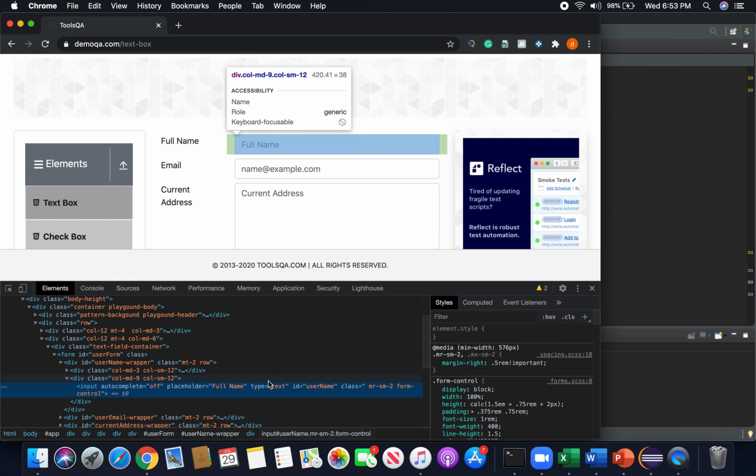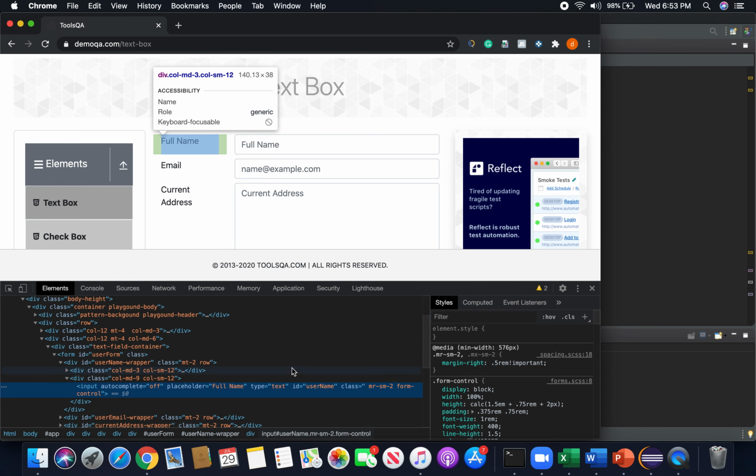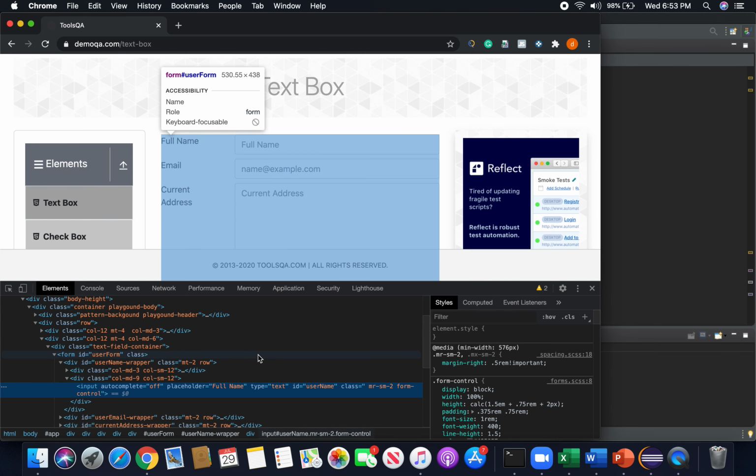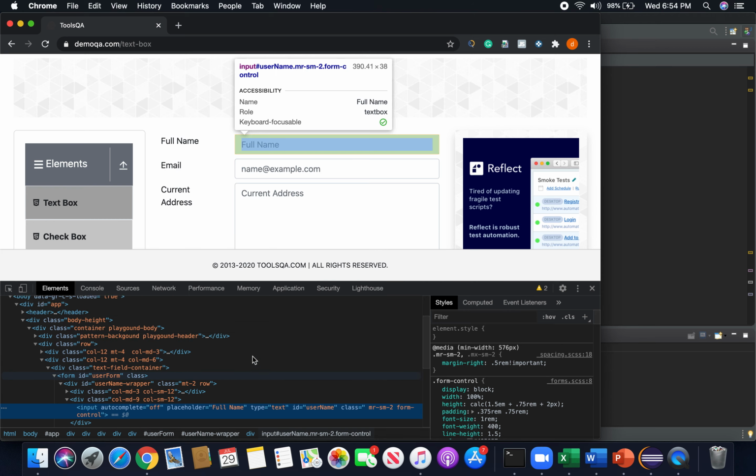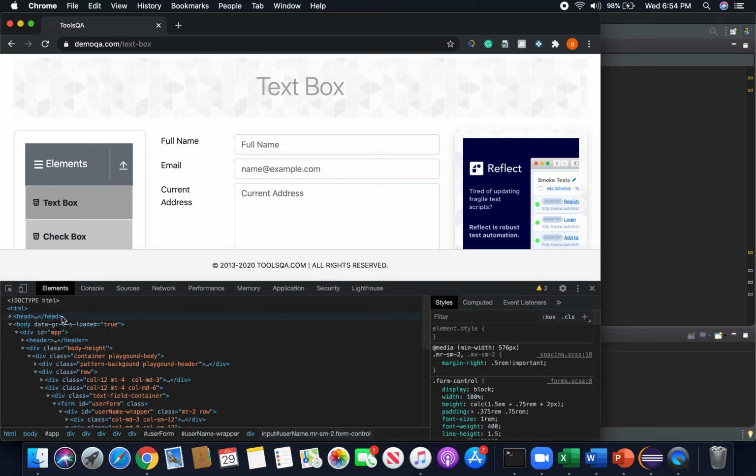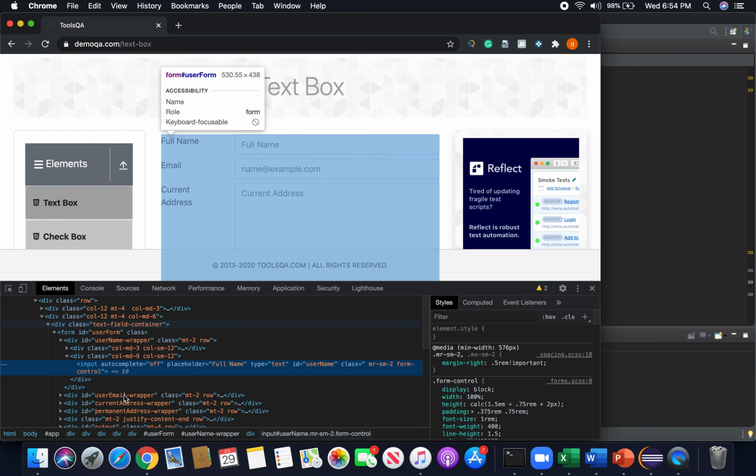Now, that is not ideal, which is why we use relative XPaths, and I'm going to be teaching you a relative XPath today. As far as I'm concerned, you should not be using absolute. I just wanted you to know that there is a different XPath out there. There are two, as I said, relative and absolute. We should not be using absolute. Absolute is its location from the top all the way down to the bottom.